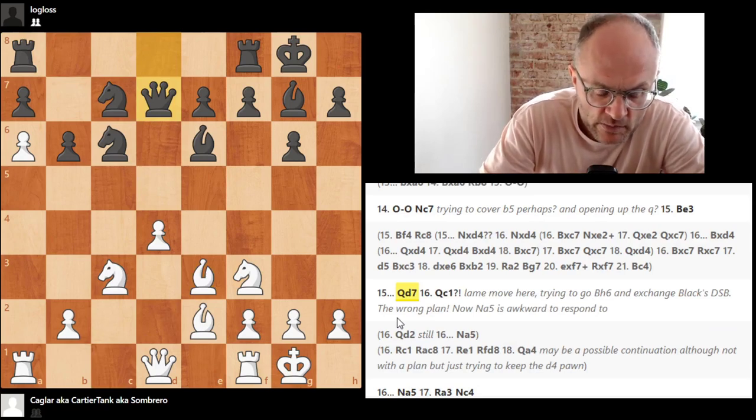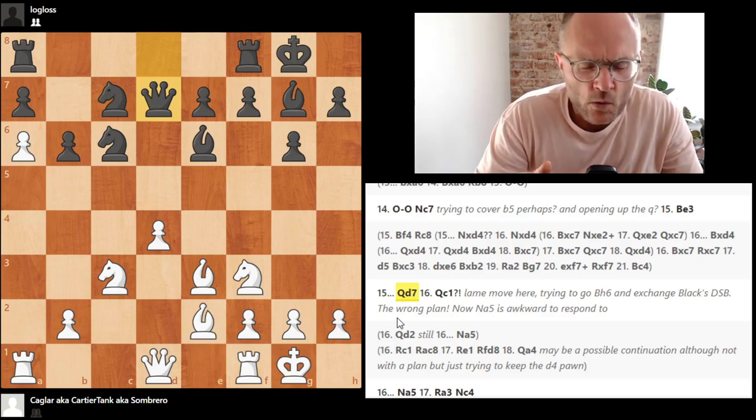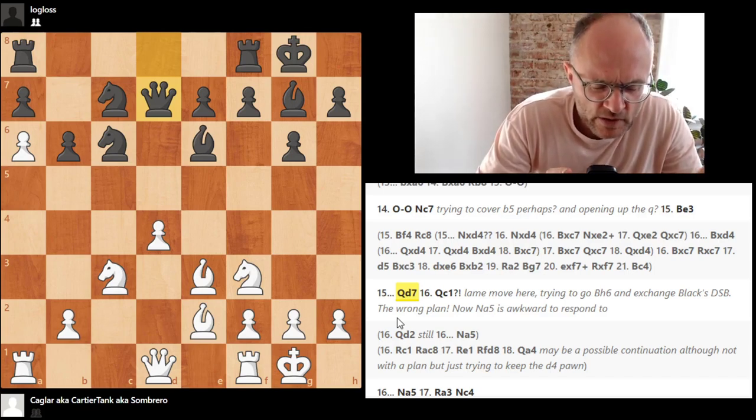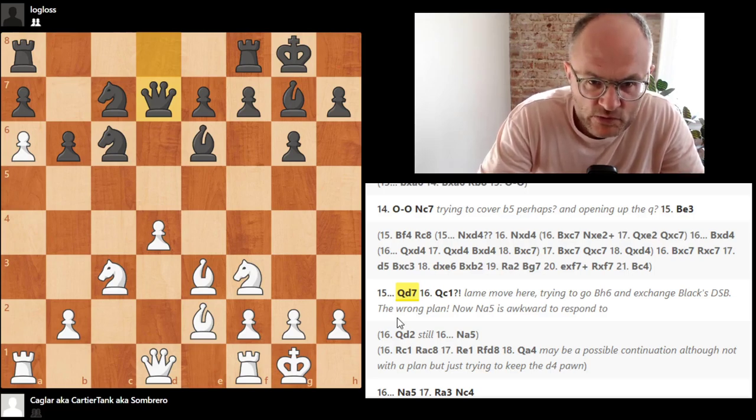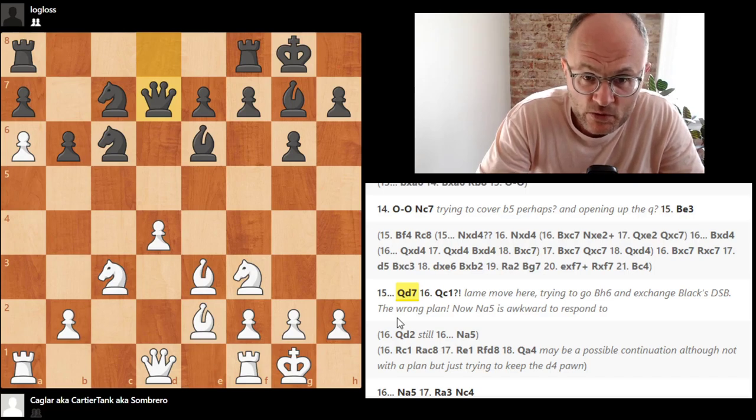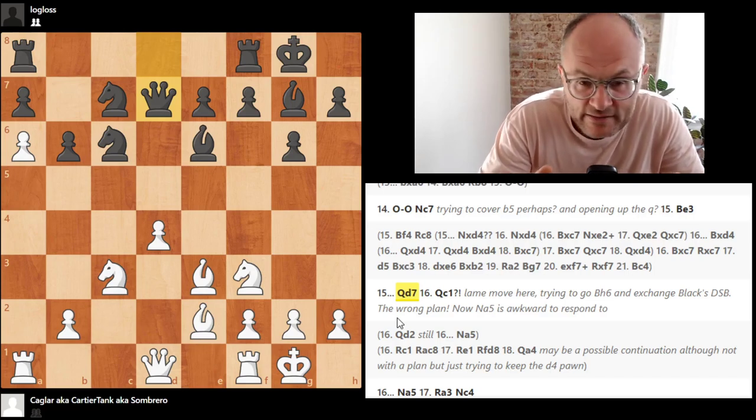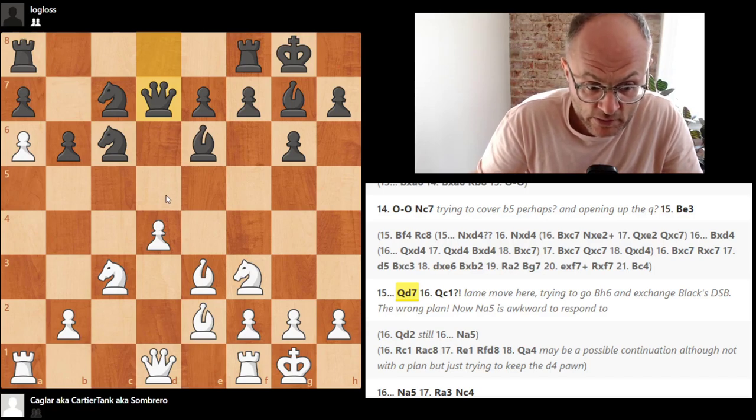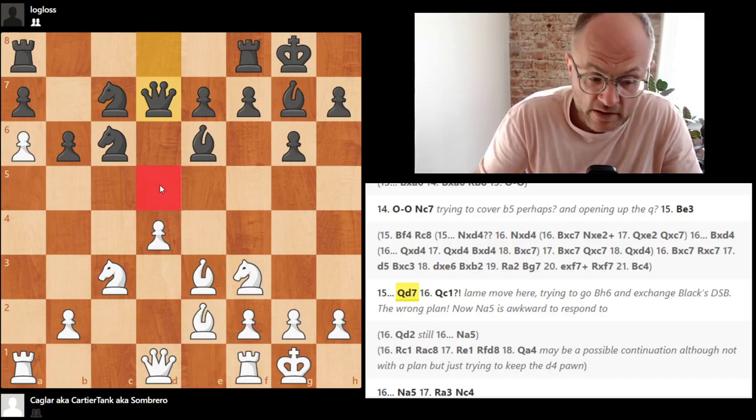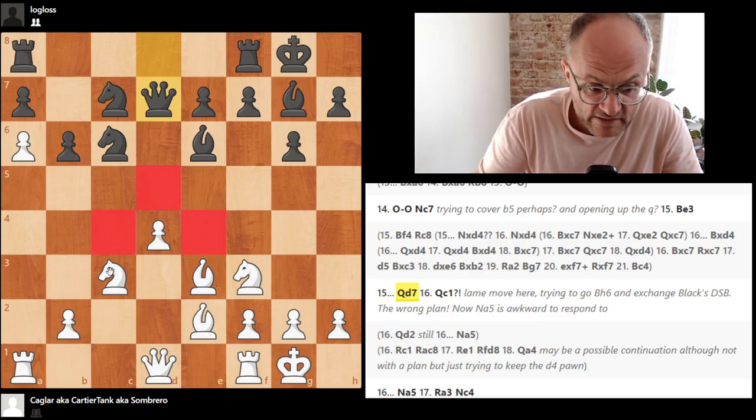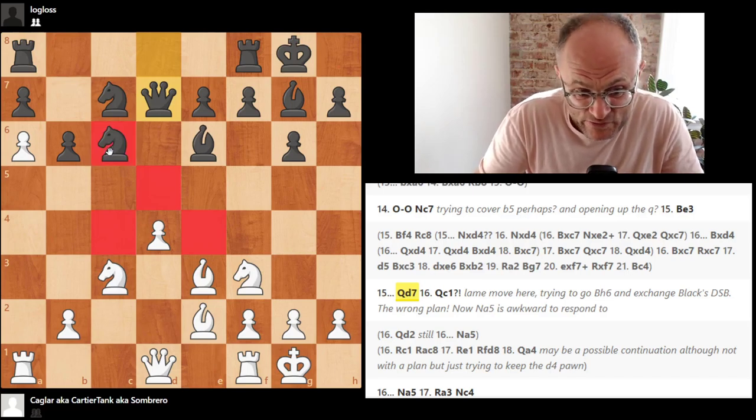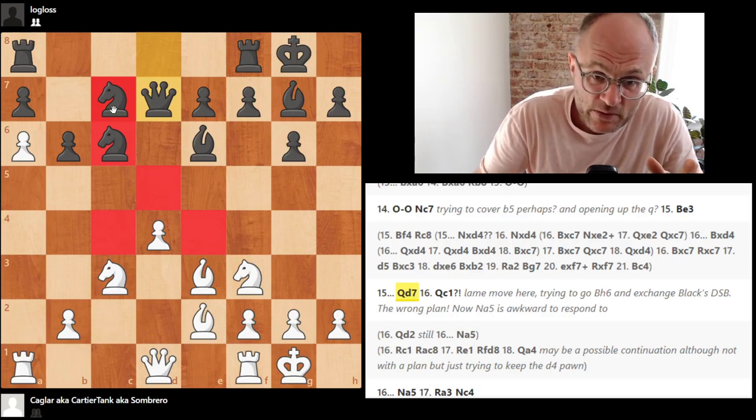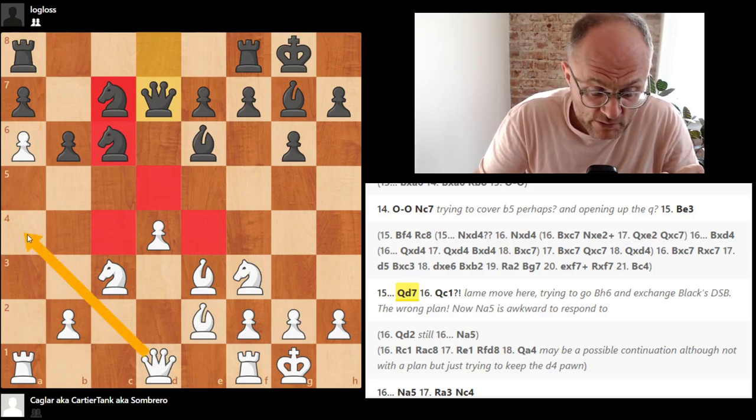And here's where we want to talk about swimming again. So again, when we analyze our games, we want to come to an understanding of the dynamics of the position. And when people swim in games, when they're just kind of making moves because they don't know what else to do, it's because they haven't been able to put into words what the variations are, what the dynamics of the position are, right? So for me, isolated queen pawn, well, first of all, the classic things, when you say you don't know what to plan is, well, we want to control this square, the blockade square, and we want to control the squares around it. Classic isolated queen pawn stuff. And now this square is also kind of tender, and this knight is weird. So now we talk about the isolated queen pawn. We want to talk about which of our opponent's pieces are weird. Well, now both of those knights are a little funky. So, yeah, default move, I guess, is queen a4. Rook fd1. I like your position. I think you're doing all right.